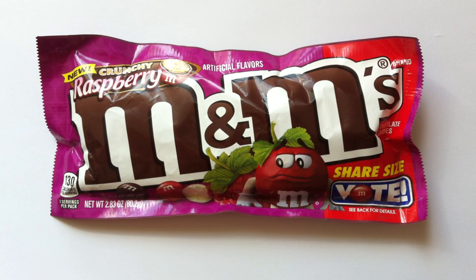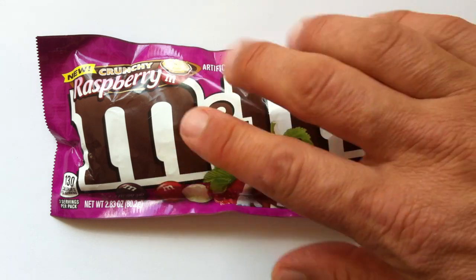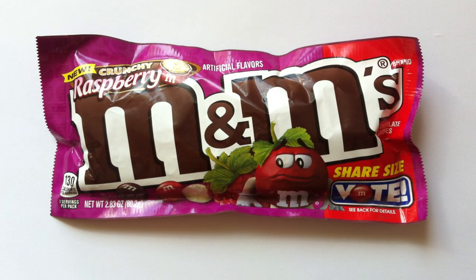So in 2019, we reviewed some of these ones. That's the Mexican jalapeno, that's the Thai coconut, and the English toffee. But in 2018, they went on the crunchy line. Maybe it's because they did the M&M's Crispy. They had done a soft relaunch of M&M's Crispy in, I think, 2016 or so, roughly. But anyway, they did these specialty crunchies.